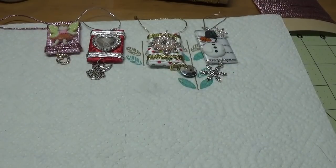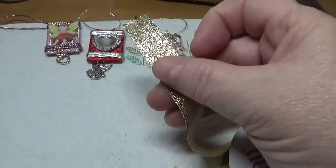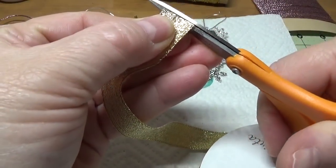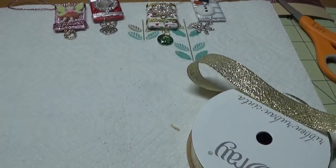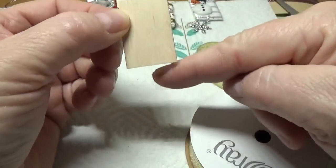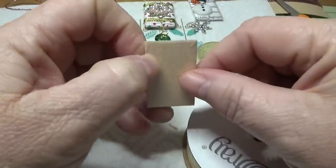Let's get started. I'm going to use this ribbon from my stash. As you can tell it's not glittery, it's shimmery - it's the actual fibers with no glitter glued on there. You're just going to make a straight cut at the top. We're going to wrap this direction first from top to bottom and around, because we're going to be covering these edges too. We want to do that first.